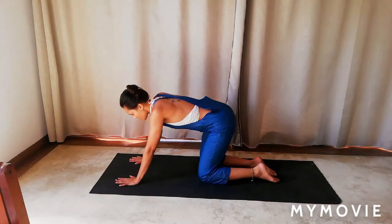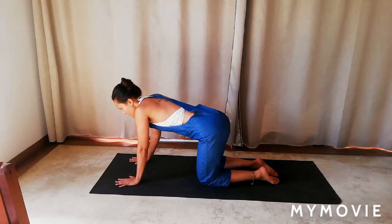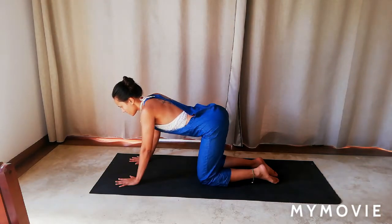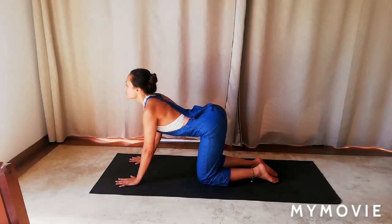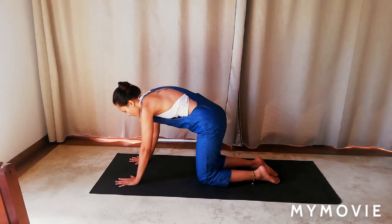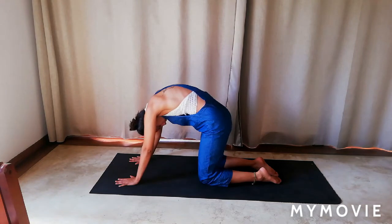And we're just going to start swaying the hips a little bit here. And then we're going to inhale. We're going to begin the movement with the tailbone. We're going to bring tailbone up, shoulders down the back, neck is long, and the head and the gaze come up. And then we're going to exhale, pressing away with our palms. Rounding through the spine, drawing up through the navel.